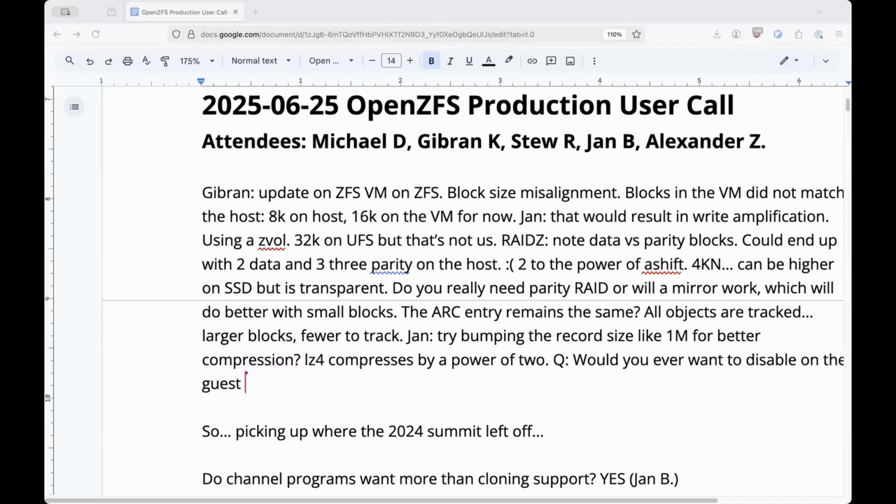But if you have it on the host, how would you do that? I would compress as close to the source as possible, just by intuition. I haven't benchmarked that. Run the experiment if you want.